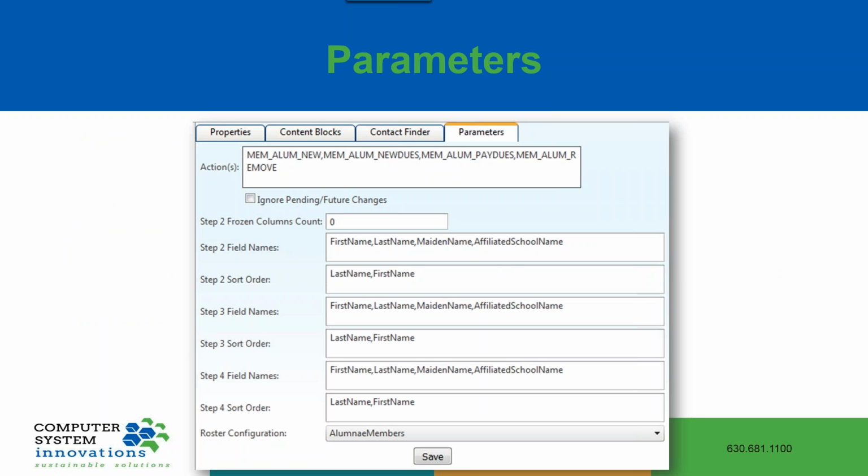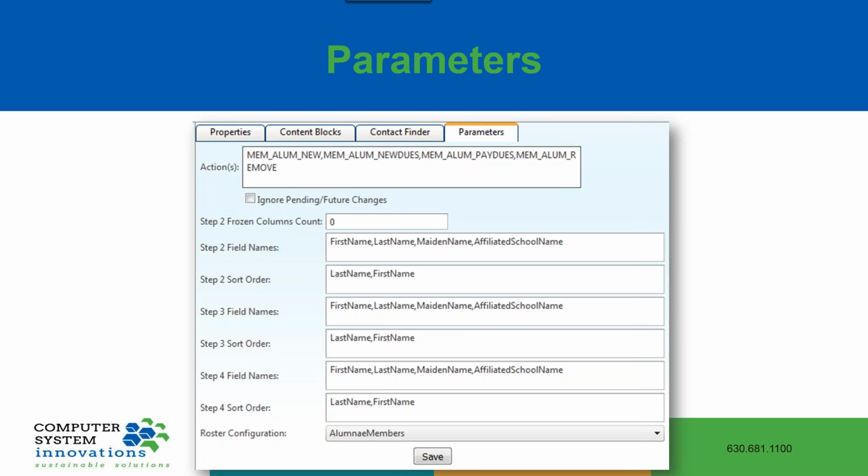So here's an example. This is a parameters tab for my Manage Members page for my alumni chapters. And you can see my workflow action codes at the top. The Ignore Pending Future Changes checkbox is if you want to allow transactions to occur on the same member, even if there are other pending transactions open for the member. For example, if I have pending leadership transactions or any other workflow transaction out there, maybe with future dates, I might just want to ignore those for these actions because they do not conflict. I might want them to be able to mark them as a dues paying member or any other action I have available here.